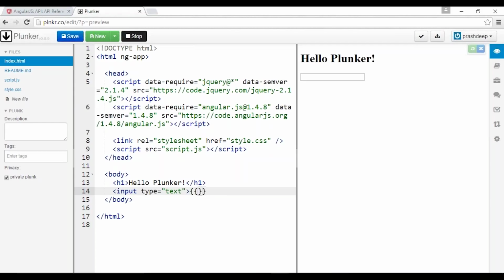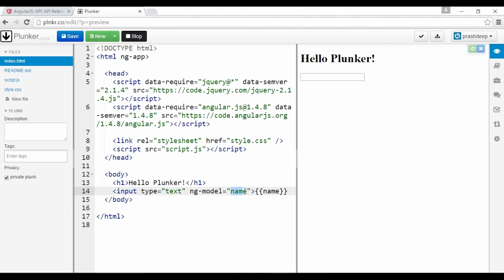wherein this provides a lot of details on how it works. So first we'll add something called ng-model. Let's call it name. Okay. So what we have done here is we are adding an attribute to our HTML tag, which is ng-model, and we are giving it a particular name.